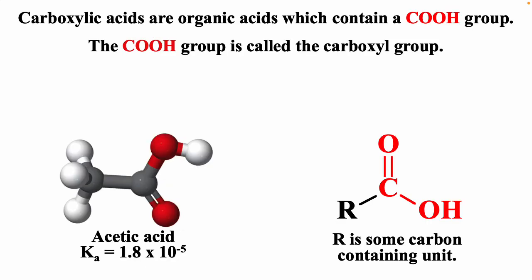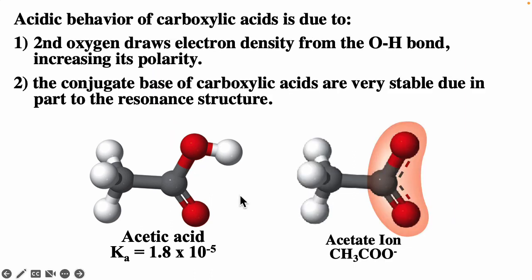Carboxylic acids are organic acids that are weak acids. They have the COOH group. And so here we have the carbon, the 2 oxygens, and the hydrogen. It's a little confusing. It's often written in the order COOH, but actually both oxygens are bound to that carbon. Now, if you lose that hydrogen, then you get this, and you're going to have 2 resonance structures. You can have the double bond here, or you can have the double bond there.